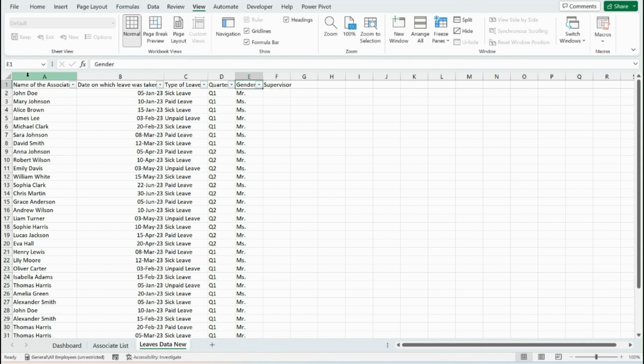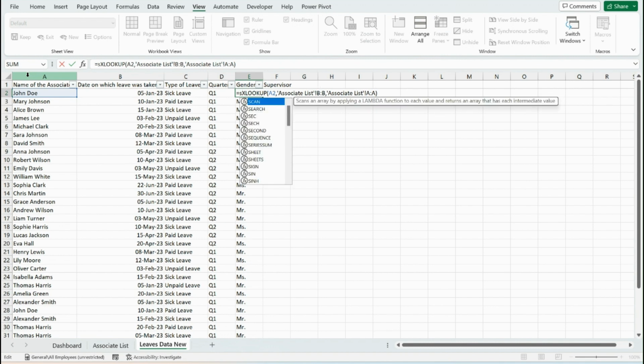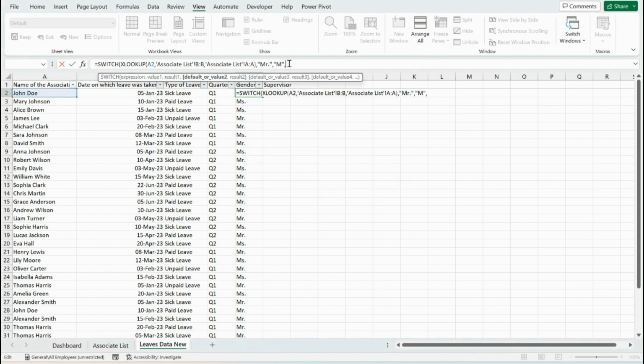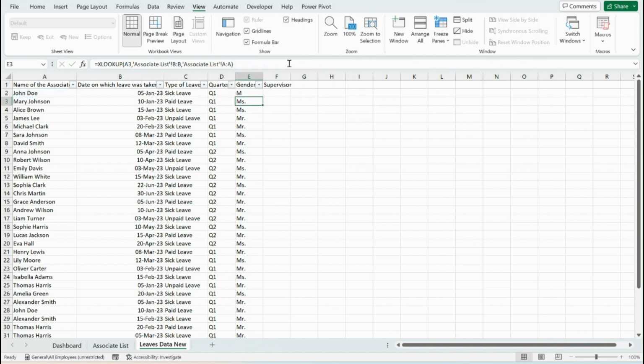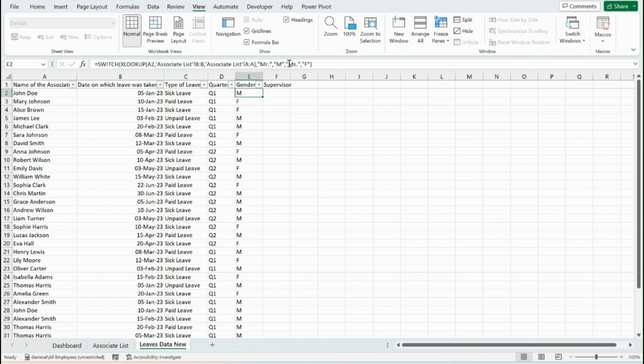Okay. And before that, let's convert this Mr. and Miss into male and female. So what I will do, I will write the SWITCH function, and I will evaluate the value that I have received from XLOOKUP, and then I will write if the value is Mr., then give the value as M. If the value is Miss, then give me the value as F and close. So we got the data as M and F, male and female. So this is where we have used the nested function to get the data that is prefixed as male or female, and then we convert it into M and F.